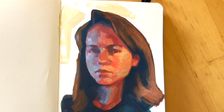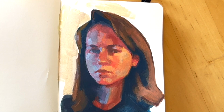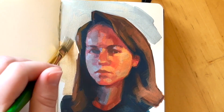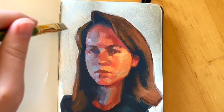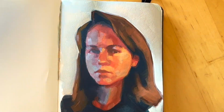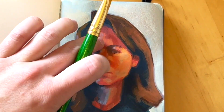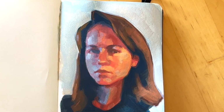For me as an artist, I don't want to get good at doing just one thing and learning how to just depict that one thing in a certain way. I want to be able to communicate things about reality in all of its forms and all of the situations that may arise. So I think this was a great practice in that, and it was a great chance to get out of my comfort zone and try something new.